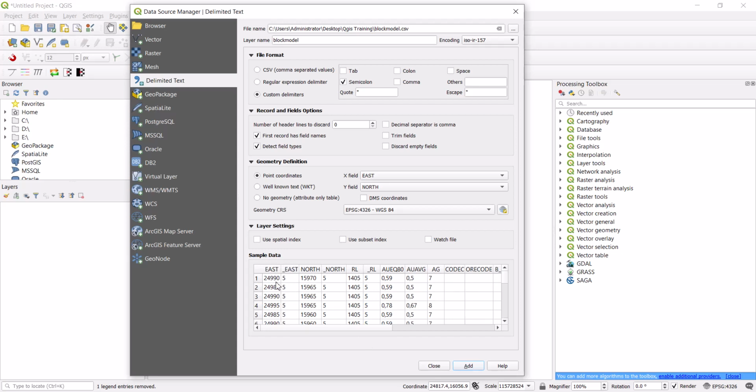You can see that we have an east and a dash east. If you are familiar with block models, you will know what this is. Basically you'll sometimes find X and dash X. The X is the X coordinate of the centroid of the block.